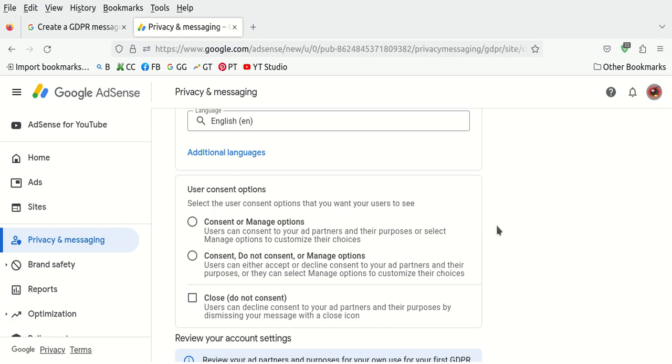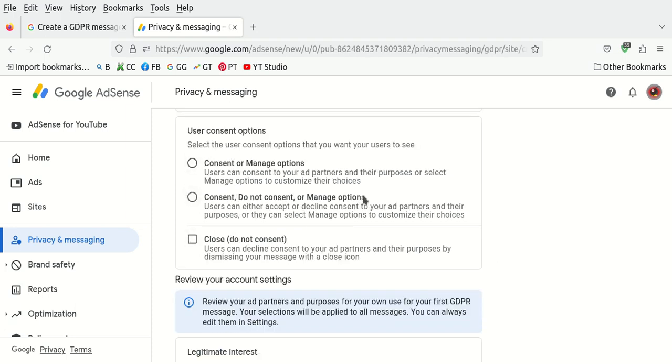Now this is where you have three options. These are the user consent options. This is what the end users will see. I think for me and anetcomputers.com, the middle one would be best. What will happen is they'll have basically three choices. They can consent to view the advertisements that are displayed. They can click on do not consent. Or they could choose a third option, which would be to manage the options, which I don't 100% know actually what they can manage. These other ones are too restrictive, so I'm going to choose the middle one.